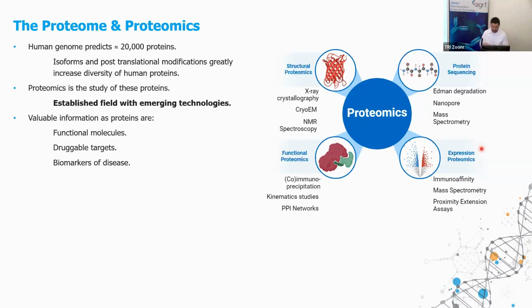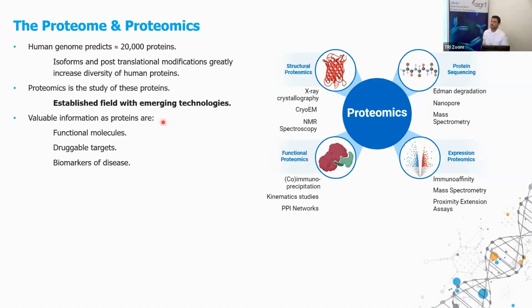But I want to focus and dig down deeper into expression proteomics, which I believe provides a really good fundamental base level for a proteomic experiment or project and proteomic analysis of a wider biological context. This is done by a number of technologies, which we'll discuss further in the following slides, including immunoaffinity assays, which I'm pretty confident people in this room have experience with, mass spectrometry, which I'll discuss further, and also proximity extension assays, which are almost the new kids on the block when it comes to high-throughput proteomics.